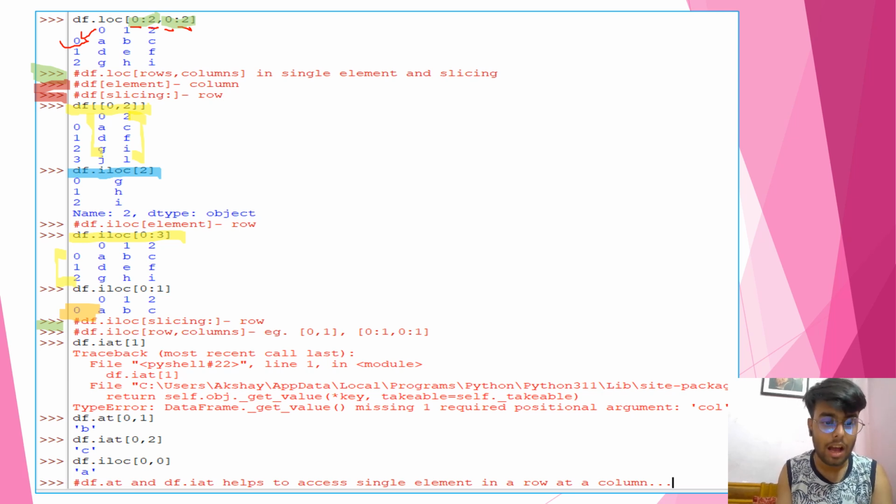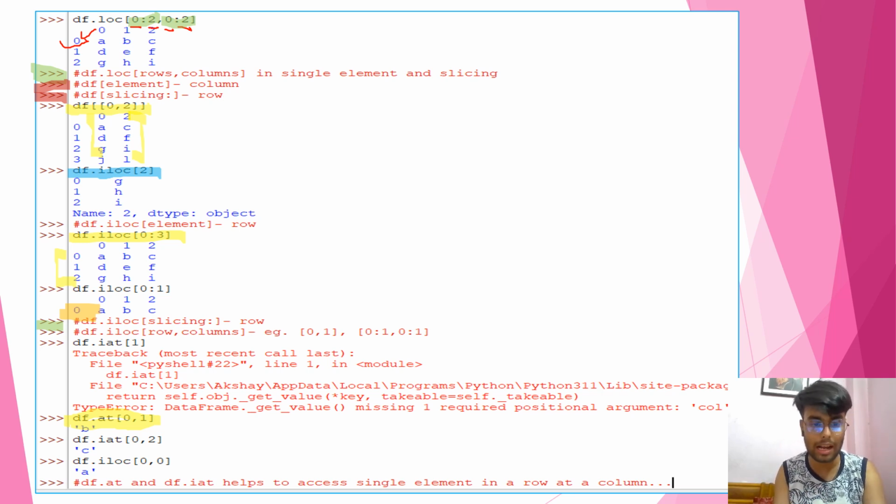Now moving on, we have iat. अब मैंने लिखा df.iat square bracket 1, ये मुझे एरर दे रहा है. क्यों? What is the work of iat? I've written at the end that iat and at help to access a single element in a row at a column. That means एक रो में उस कॉलम पे क्या वैल्यू है, तो हमें रो और कॉलम दोनों डिफाइन करने हैं, पहले रो देन कॉमा कॉलम, so that's why it gave an error. Now when I define it here, df.iat 0 comma 1, it will tell us b here, that at the 0 row and 1 column the value is b.